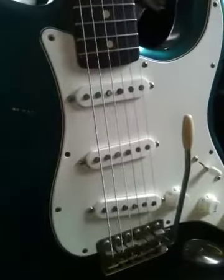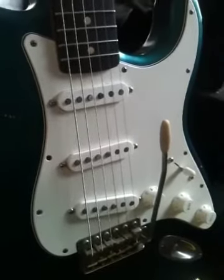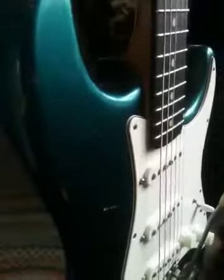Seymour Duncan SSL1 pickups, very stratty sounding. 50s style strat. Got some relicking on the finish on the back of the neck.